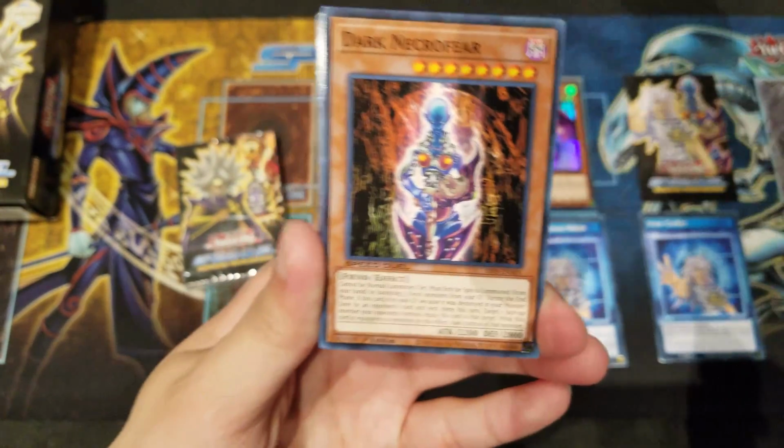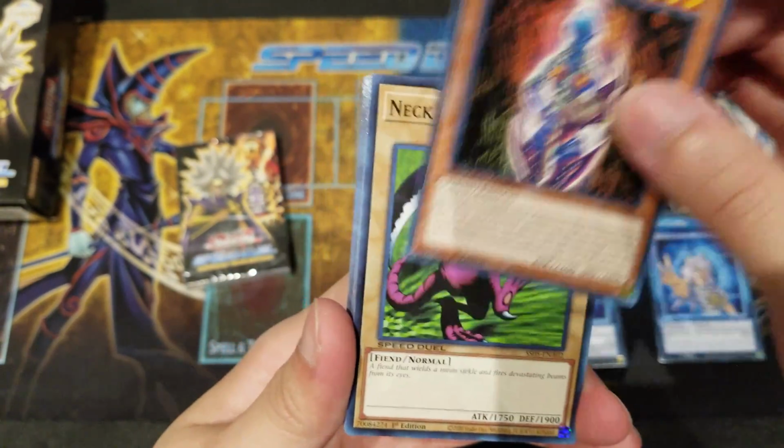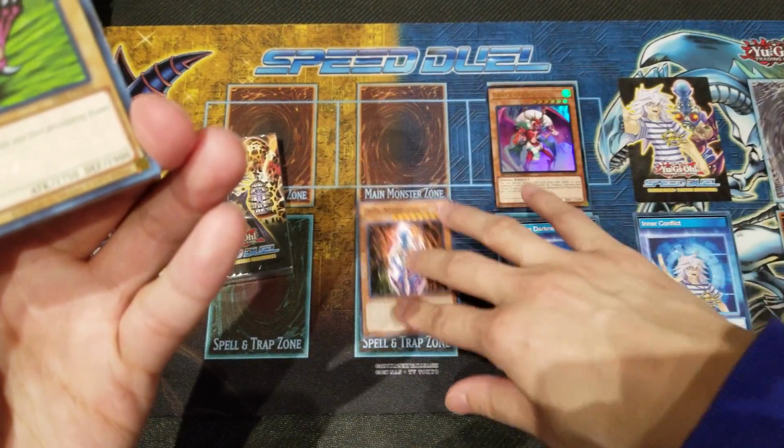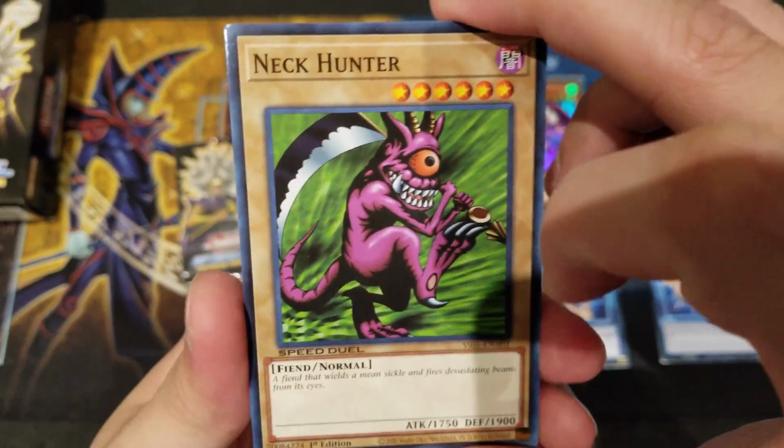Basically, you just take control of one of your opponent's monsters if this card is destroyed by your opponent's card effect, during the end phase, which is really cool. I really like this card. It was essential. It's really powerful in Duel Links as well, just so you guys know. Annoying to deal with.